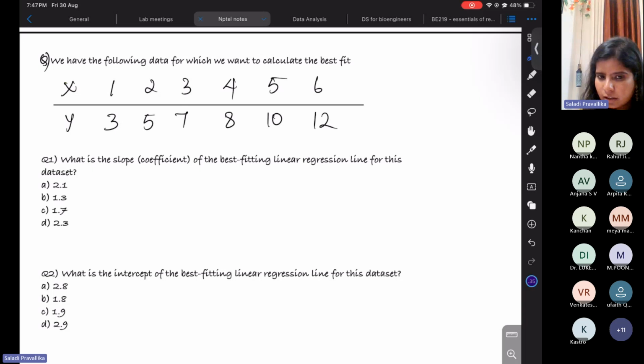How to arrive at that conclusion? Like, is it best or not? So when you are finding the formula for beta 1 cap, what we were doing is we were trying to minimize, like we were trying to optimize the error value, right? This sum of the squared error, SSE.